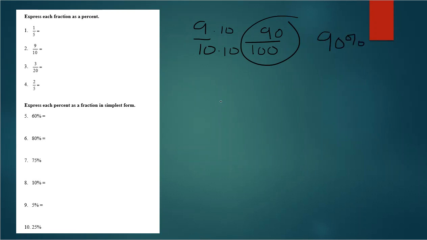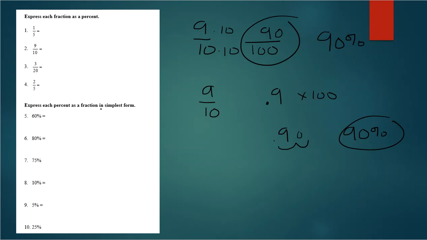Okay? Another way that we can do this is we can take the 9/10 and turn this into a decimal. Now this one's pretty easy to turn into a decimal. 9/10 is just written like this, 0.9. Okay? And then if we want to go from a decimal to a percent, we just have to multiply by 100. And when you're taking 0.9 and multiplying by 100, this decimal is just going to move 2 places to the right, basically. And then you'd fill in your 0 here. That's how you get your 90%.